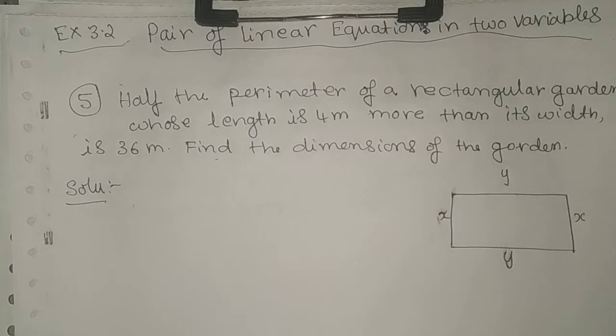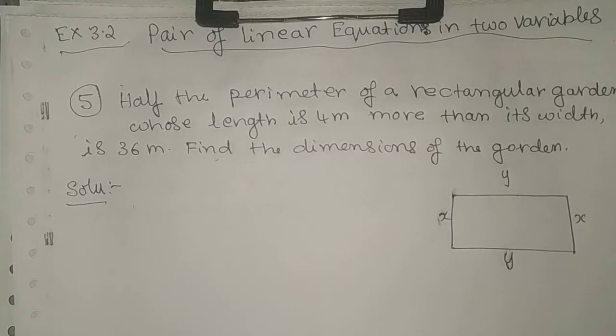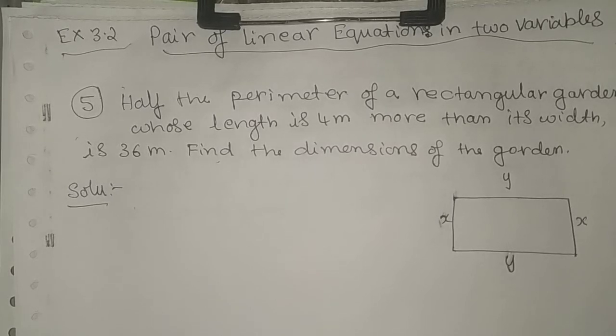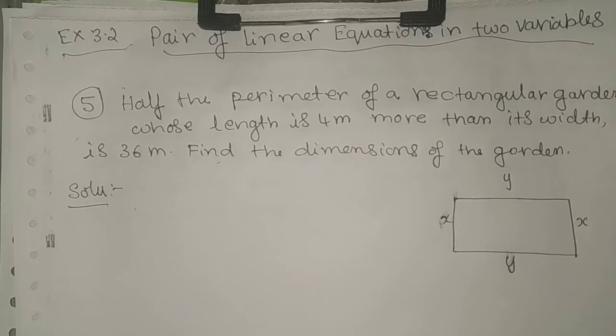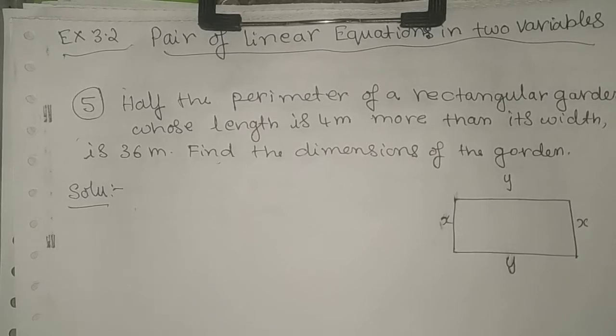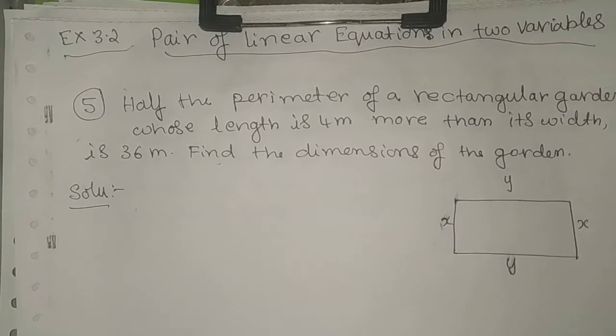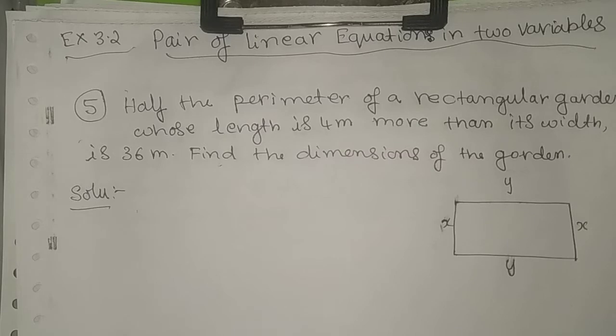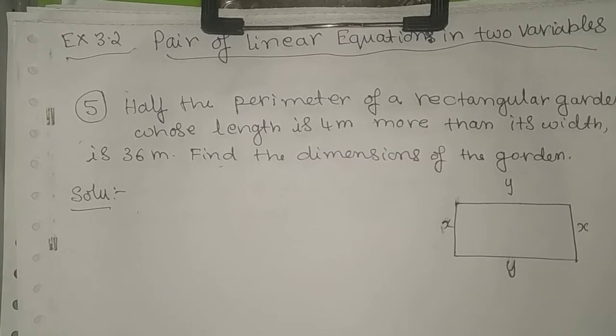Hello students, in this class we continue the pair of linear equations in two variables, exercise 3.2. In the last class we solved the fifth problem. In the fifth problem, they have not asked for the graphical representation. They have only asked us to find the length and breadth of the garden.